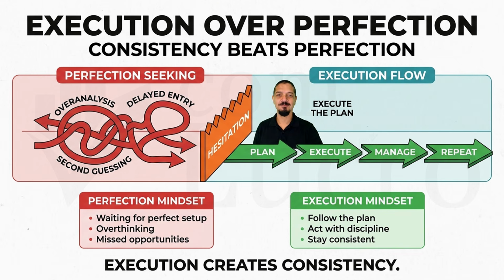Many traders spend too much time trying to find the perfect setup, the perfect entry, or the perfect confirmation. In reality, perfection does not exist in trading. What matters is consistent execution of a proven framework. When you hesitate, overanalyze, or second-guess your rules, you break your own system. Professional traders focus on executing their plan with discipline, even when conditions are not perfect, because in the long run, consistency in execution always outperforms the search for perfection.